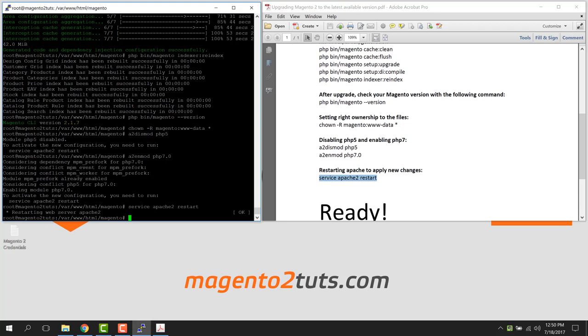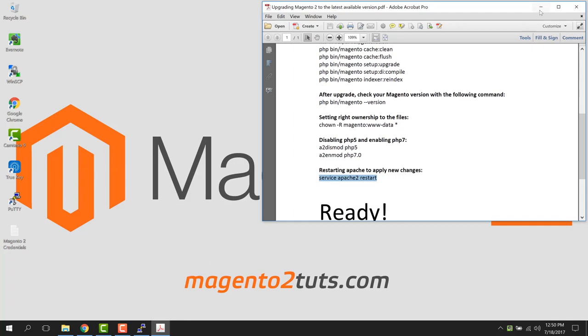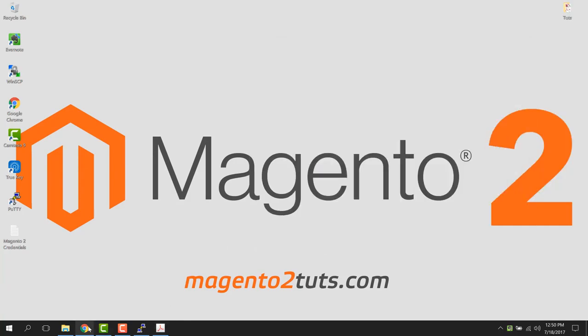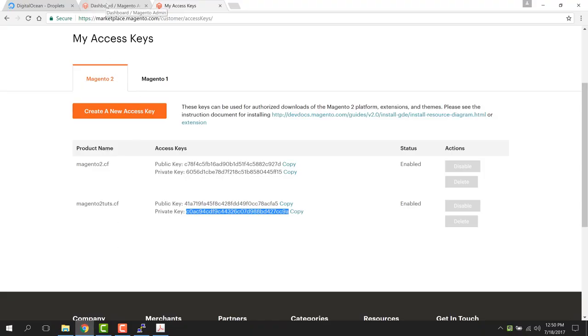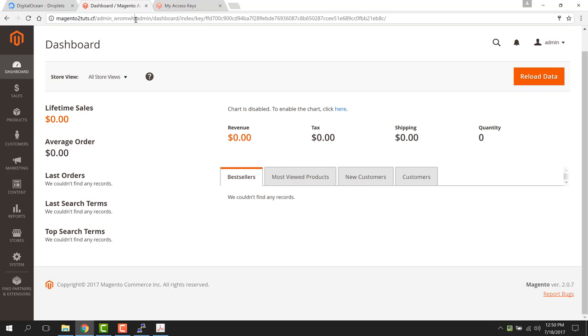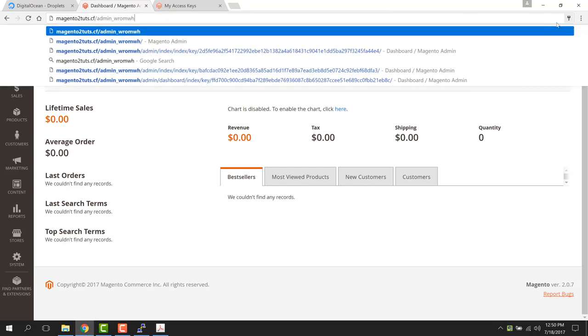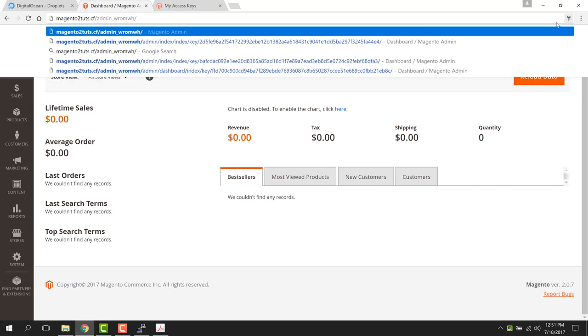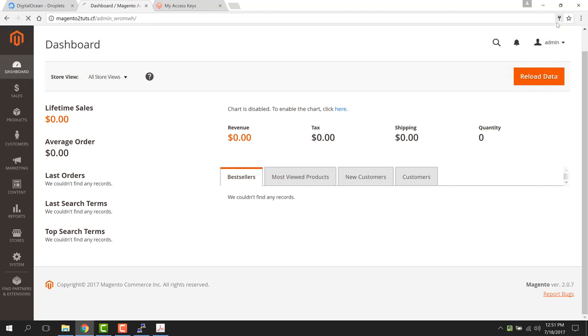Let's check it. I'm going to minimize the following screens and return back to our admin area. I'm going to remove this link. So let's log in like the first time.